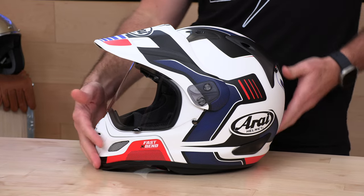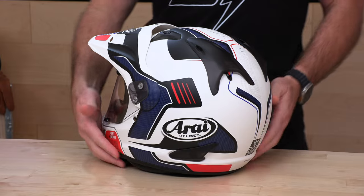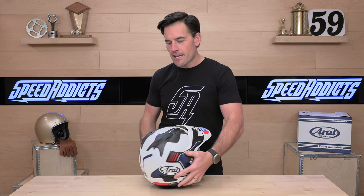This is, of course, a composite shell — Arai doesn't make anything else. It's going to run three pounds, ten ounces, so a little on the heavier side, which is pretty typical with Arai. They always tell you they're not trying to make the lightest helmet; they're trying to make the safest helmet they can. It comes with homologations from Snell 2020, M2020, and of course DOT here in the United States, and five shells, five EPSs — that is a key thing with Arai.